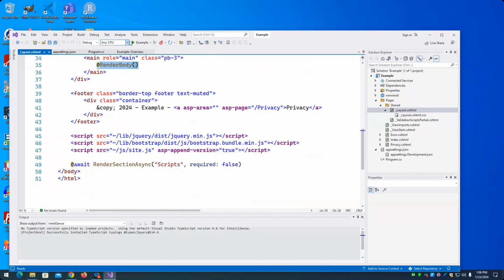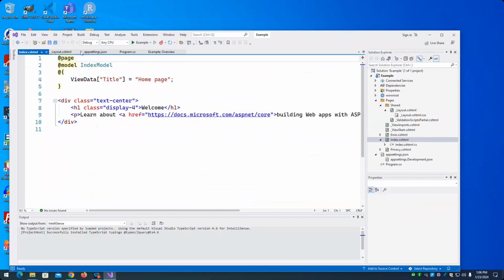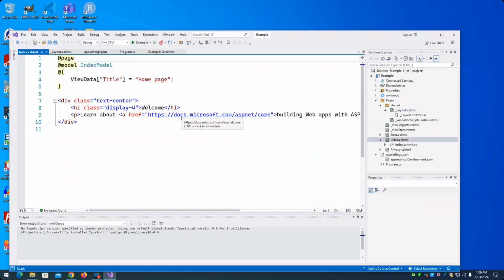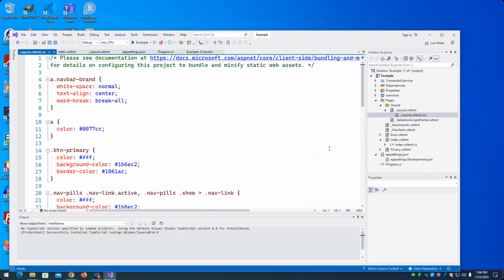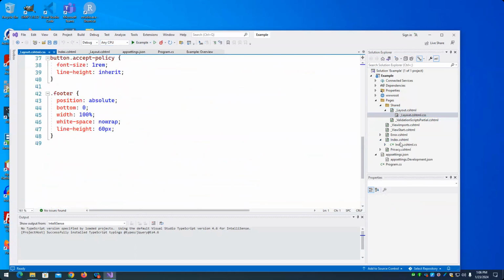Now, if we go and run this, we'll see when we pull up our index page, it's a combination of what we have in the layout page along with what we have in the index page. We're not looking yet at the .cs file that belongs to them. That's a .cs file, not a .css file.